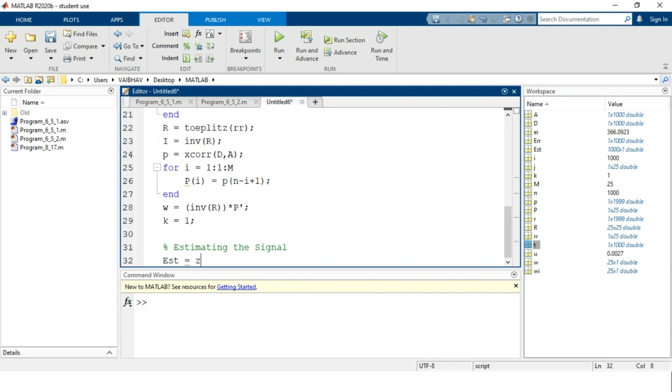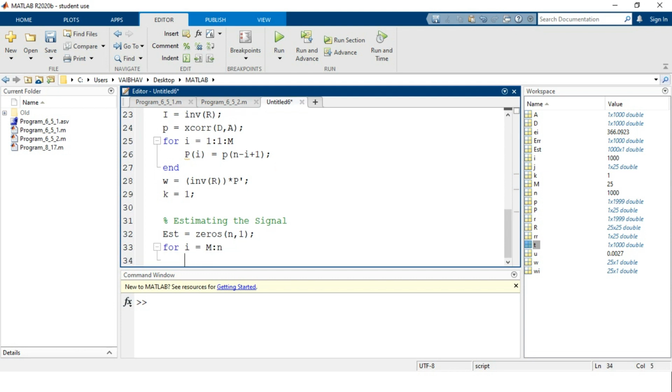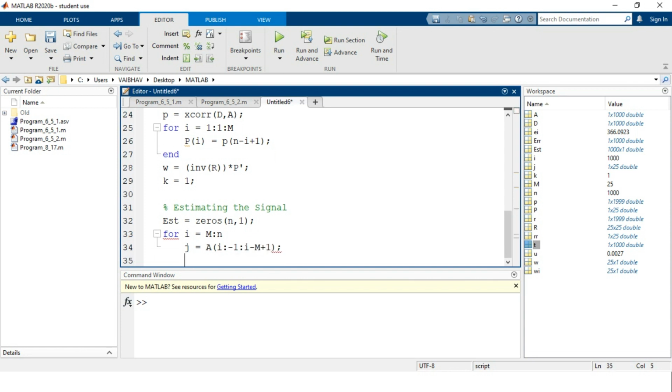So we initially started all the elements to hold zeros for the dimensions n comma 1 here, ending with the help of semicolon, using the for loop for I is equal to capital M extended to small n here, where we define J is equal to the actual signal A in the bracket I with the step size of -1 up to I minus capital M plus 1 here, ending with the help of semicolon.